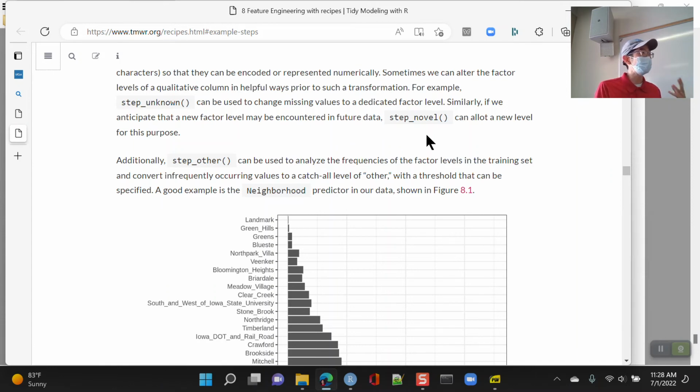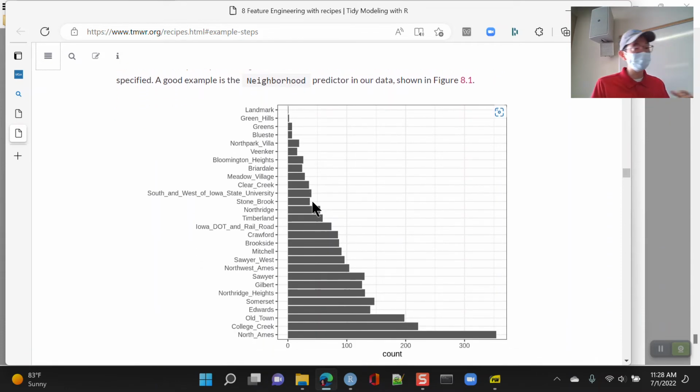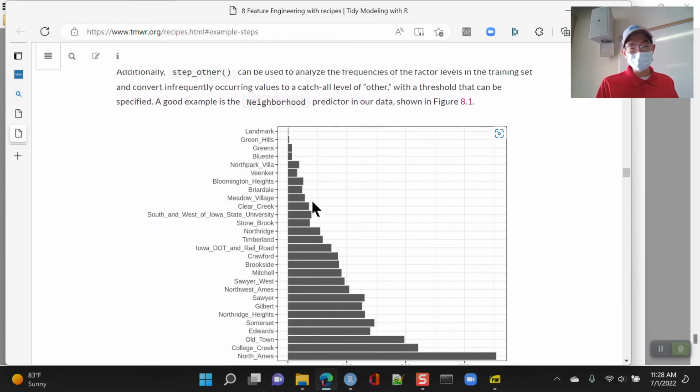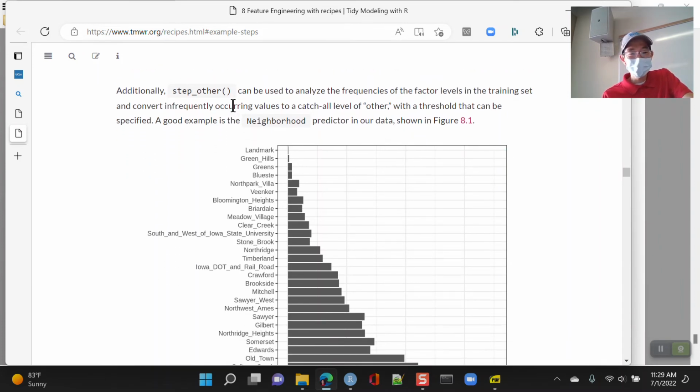So it says, if our training data has some of these things, but then we encounter a new neighborhood or something, we can use that. Okay, step other. It says it can be used to analyze the frequency of the factor levels in the training set and convert infrequently occurring variables to a catch-all level of other with a threshold that can be specified.